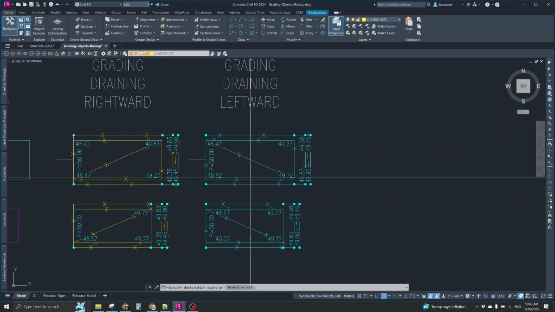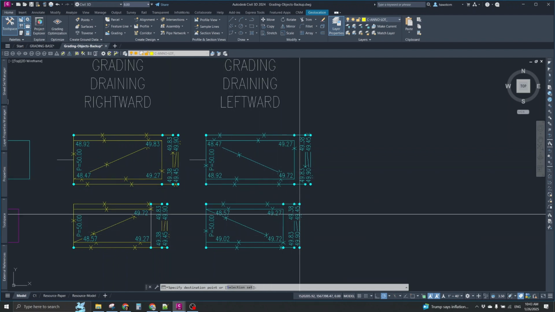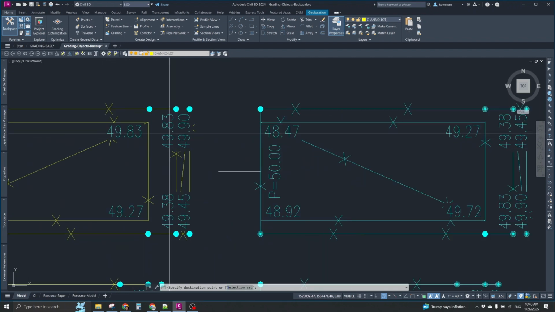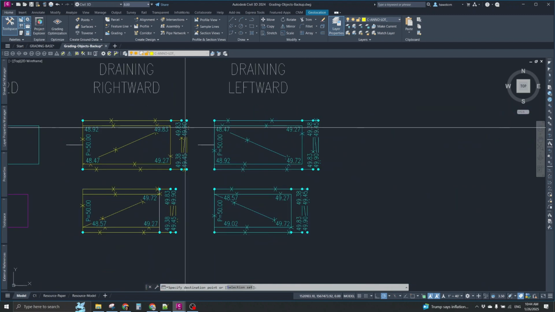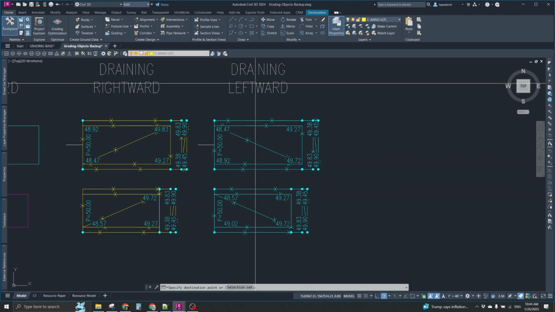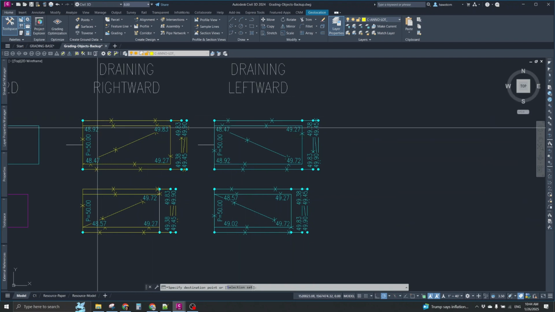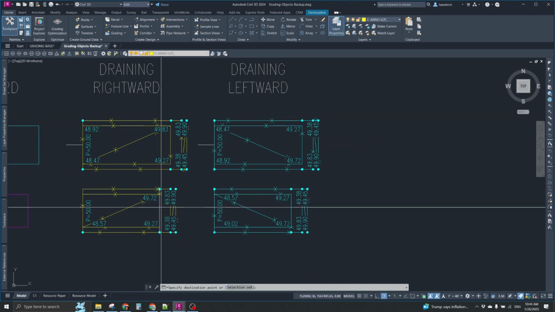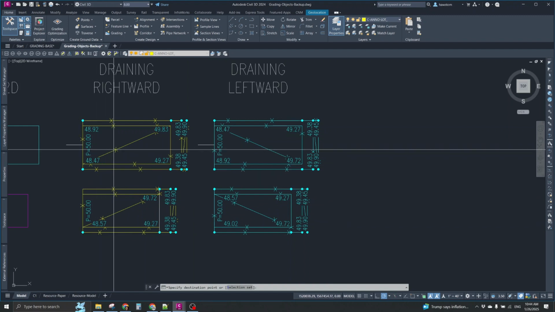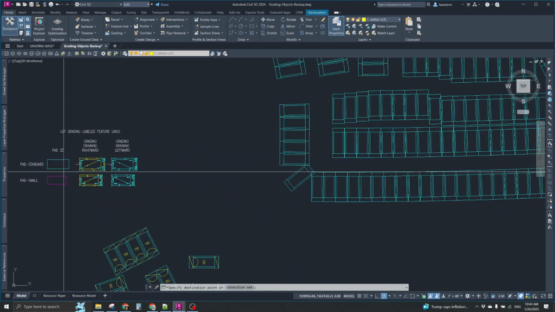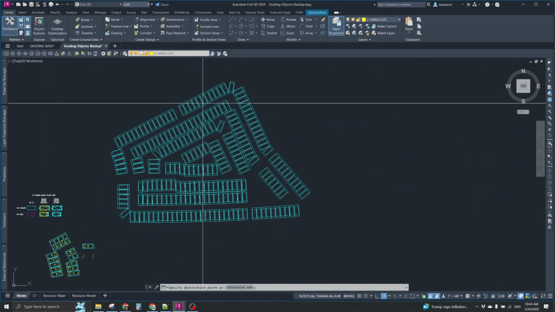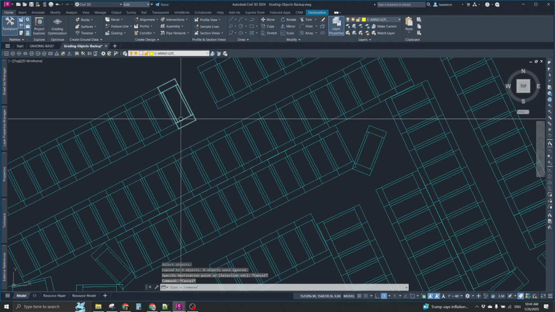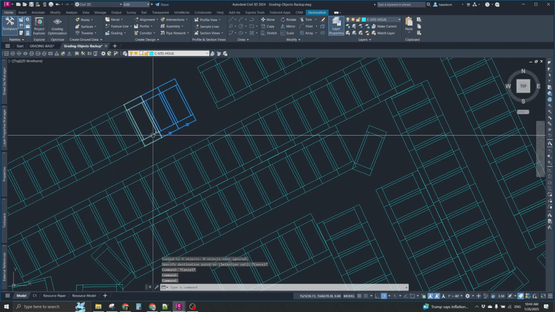We've figured out exactly how the developer and we want the backyard to drain and the side yards to drain, and we've added all the labels that we want to see on our grading plan for a lot that drains to the left and a lot that drains to the right. And it looks like we had small lots and big lots, which I'm just going to ignore at the moment, and we'll just pretend everything's big. Now, we have a lot layout for this subdivision on which every lot has a house placed.